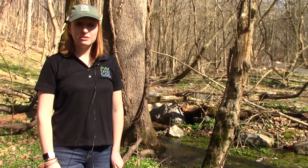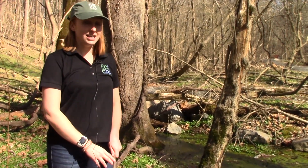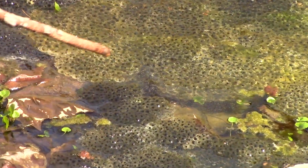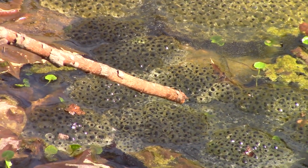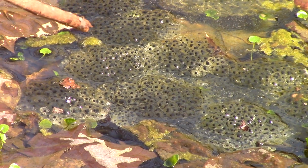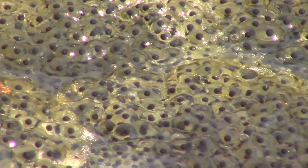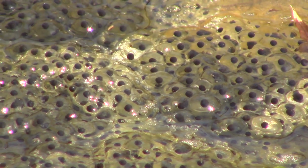Spring is a great time of year to look for vernal pools because not only are they at their deepest, but you also have a high chance of finding egg masses. Most likely in this area, you'll find wood frog egg masses, and you'll find those in large numbers. They have the clear jelly-looking eggs with the black dot in the middle, and you can see each individual circle of the eggs. In comparison to the spotted salamander, which is a bit harder to find in this area, the spotted salamander eggs will be found in much smaller numbers, and it is found inside of an external membrane. So you're not going to see each individual shape of the egg like you do here with the wood frog.